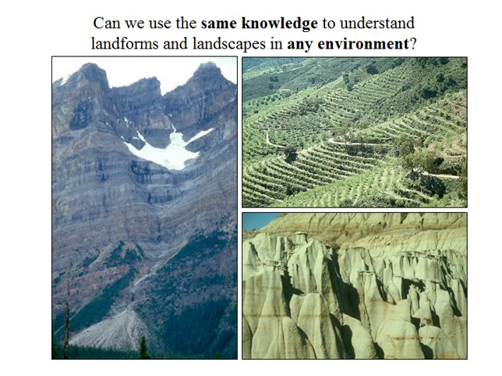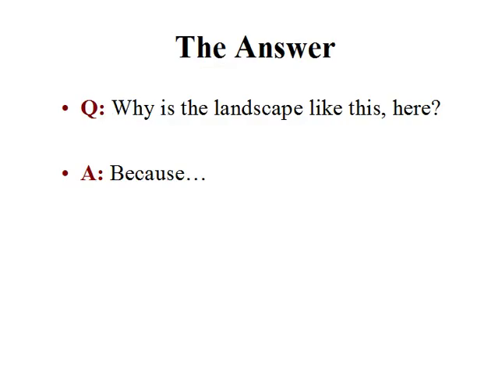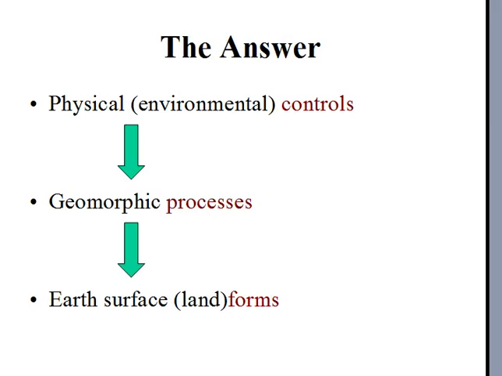We'll look at a lot of different landscapes as case studies, but we'll see that the same basic rules apply to many different cases, so we can use the same knowledge to understand landscapes in any environment. The same principles that underpin mass movements, for example, underpin glacier motion too. The biggest, most fundamental question in geomorphology is: why is the landscape like this just here? The answer that this course leads towards is that landforms and landscapes are controlled by geomorphic processes, and that those processes are controlled by environmental factors. By the end of the course we may have a more complex answer, but that one will do to get us started.